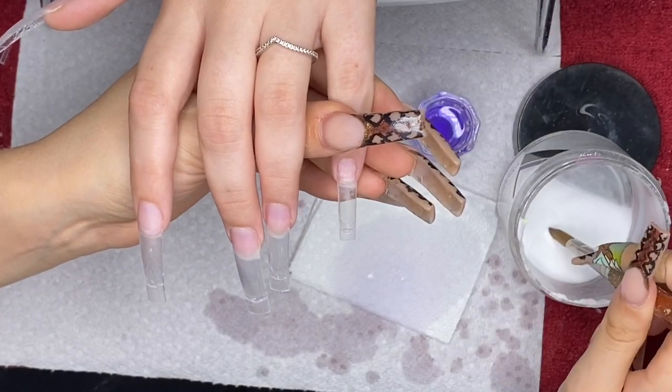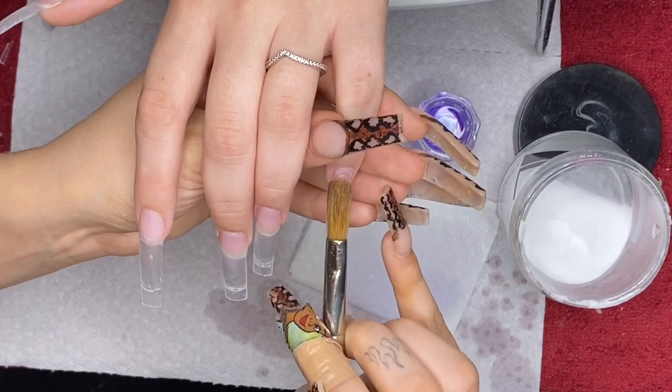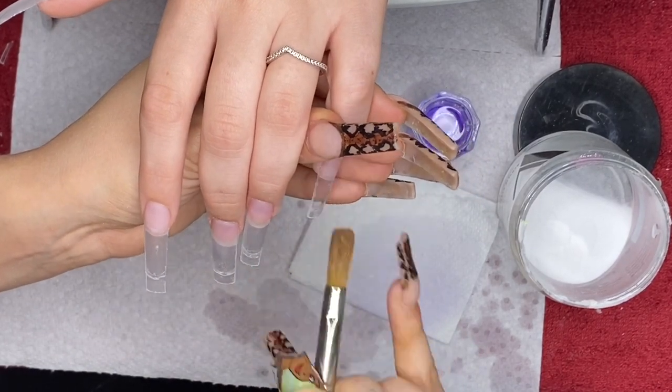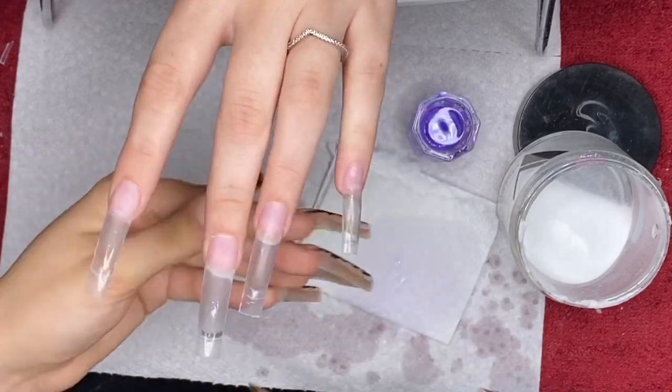I don't know what I was saying, but yeah, I lifted my nail again. This set was on for 2 weeks before I lifted my nail up.